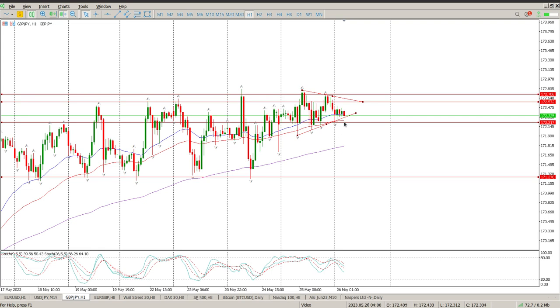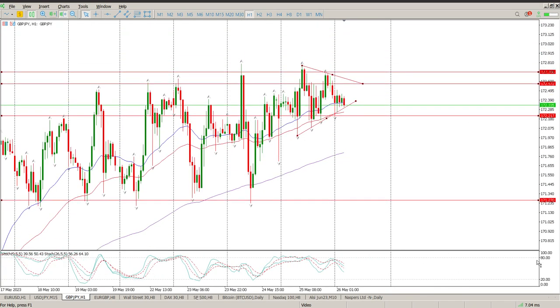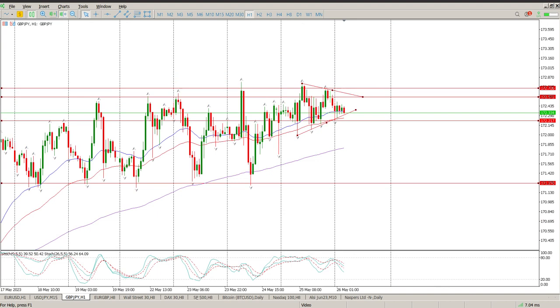So yeah, London breakout may very well work. Didn't work out yesterday. It kind of broke the upside, but didn't do anything else. So London breakout may very well work again today, but I have a feeling this is still going to stay sideways. So it is consolidating inside the range. So break either way at this stage.